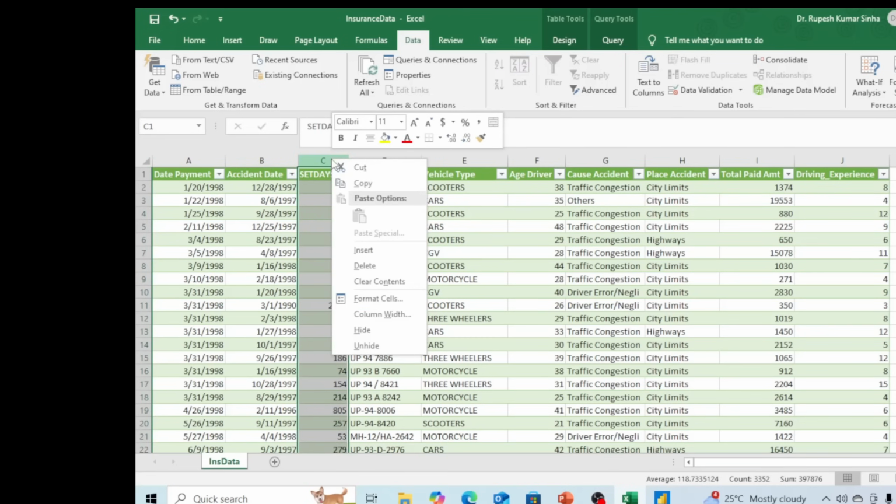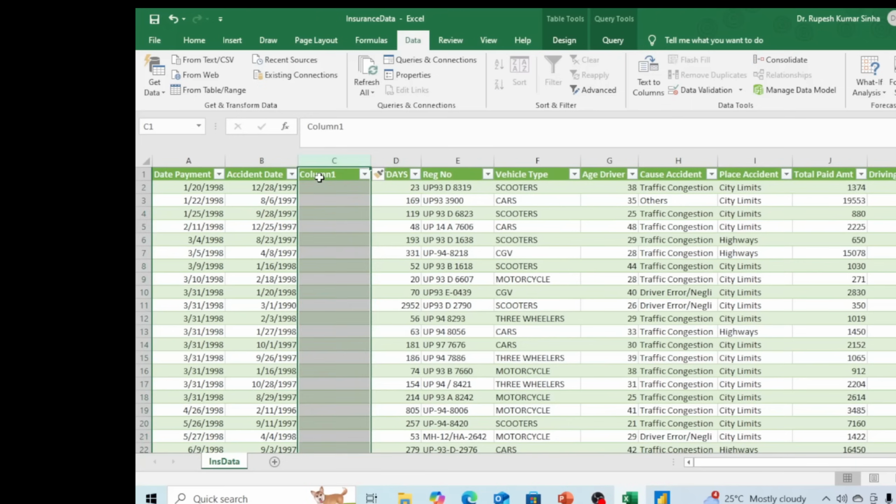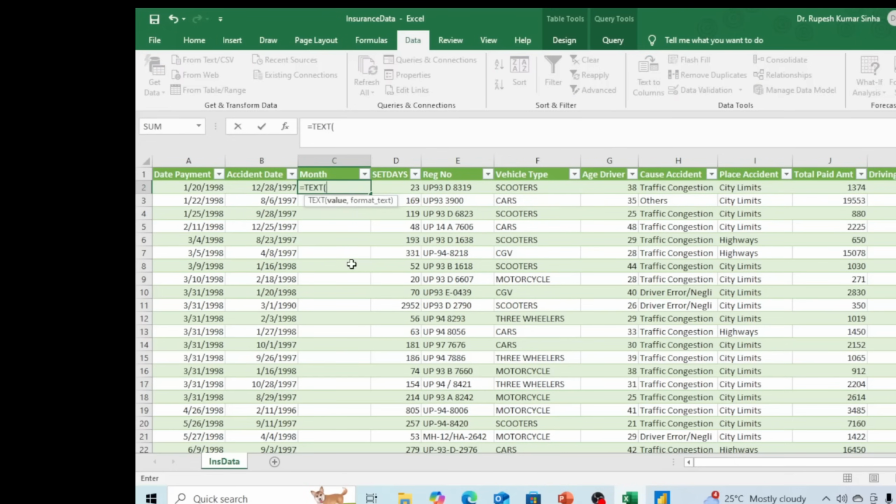Right click on C and insert one new column here, and write month. From the accident date we are going to fetch the month, like this is December, this is August, September, and so on. How to get the month from it? We will write a formula called TEXT. Click on this date, comma, within double quotes write MMM three times.